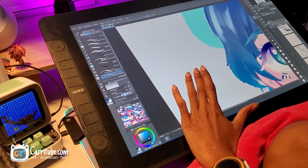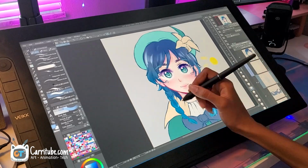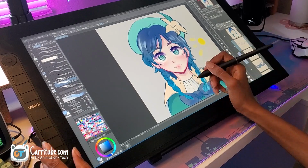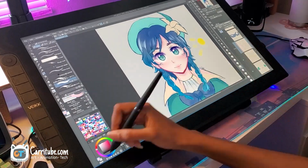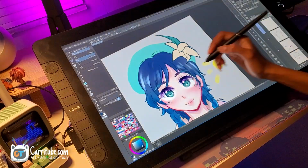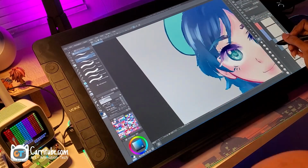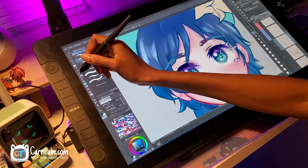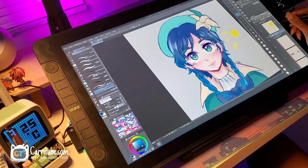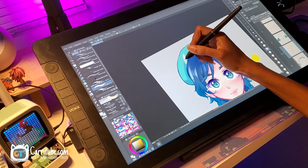Everything will lag. As you guys can see, I have like over 50 something layers, since that fits my art style. So that's also something you have to keep in mind with something like this. It's normally a much bigger investment. Even though this is one of the more budget-friendly models, it's still an investment of space and power, since you need to have this plugged in all the time. And this is not a tablet where you can just take it to your couch and just draw. So that's also another downside to consider when you're buying a much bigger display like this.